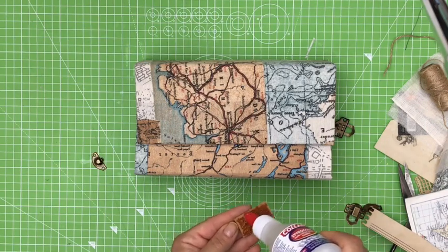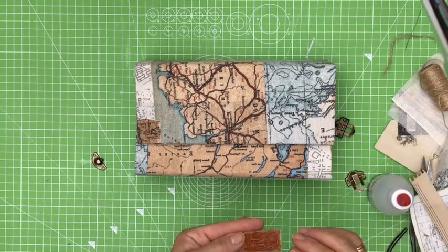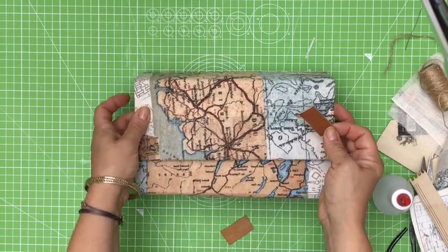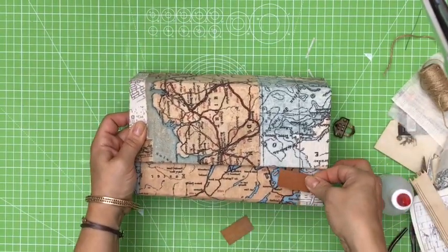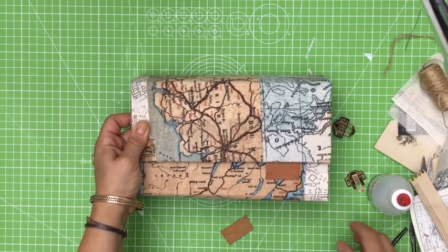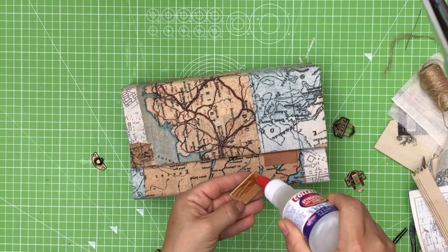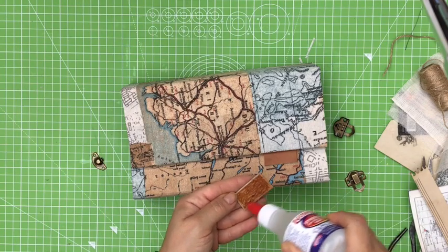I put plenty of glue here because it's a thick thing, it's leather, but I don't think it will matter. This glue, I've never ever had an issue with it. It always ends up gluing everything well. And I'm going to make sure that this is all the way in here, and we would have them there, around there. And I'll get the other one glued on as well. They add something to it because they're little leather pieces, so they add a little bit of extra attraction to the whole thing.